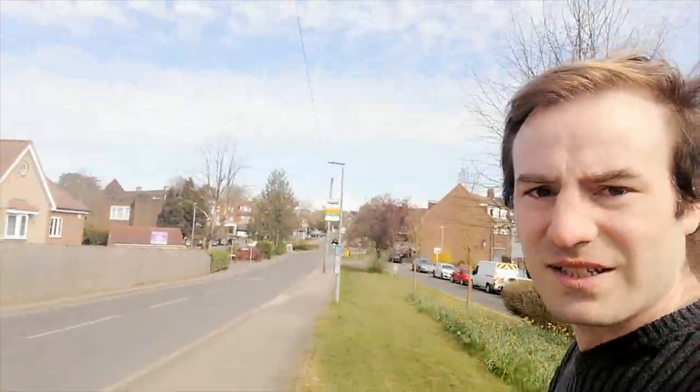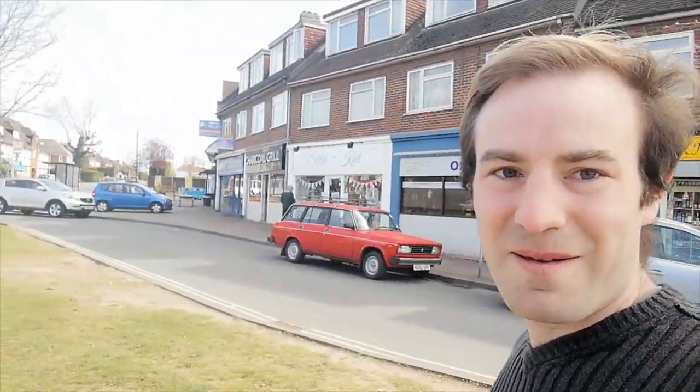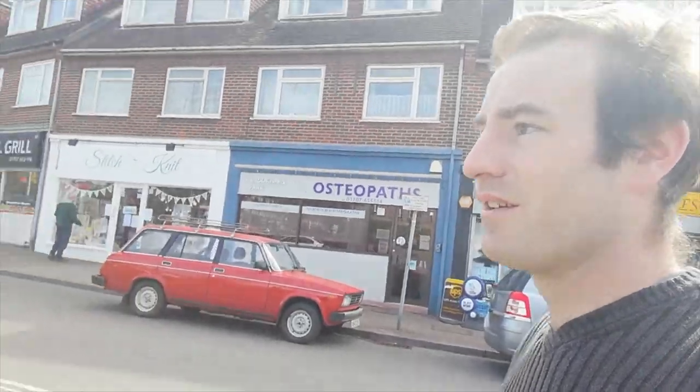Right now this is the village centre of Brookmans Park - it's quite an interesting village. It's not your sort of really old historical village. As I said they opened the station in 1926 once the East Coast Main Line had already been there for a fair few years. It's quite well known in aviation as a marker point for planes - once they've left the London airports they go by Brookmans Park and then usually by Clacton as their marking points. We're not in London, we're in Hertfordshire, and I came here in my Lada, which is quite happily sitting here in the village centre while we go and explore.